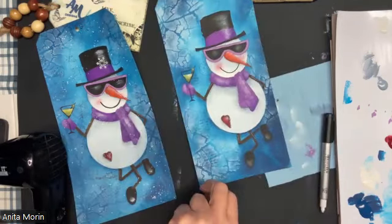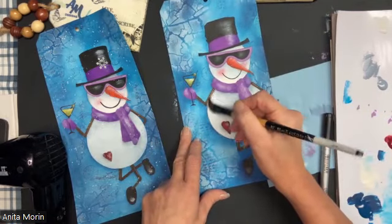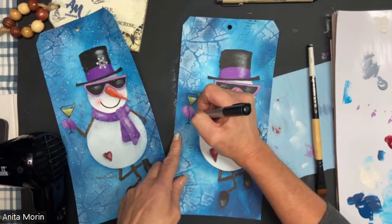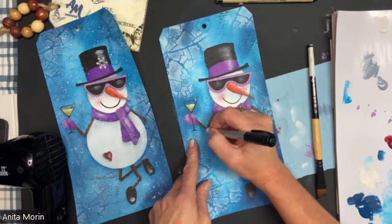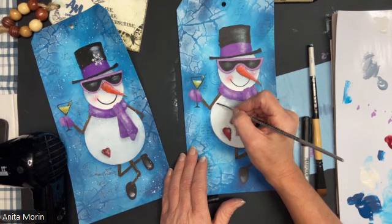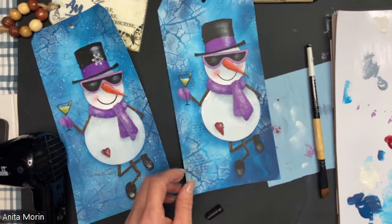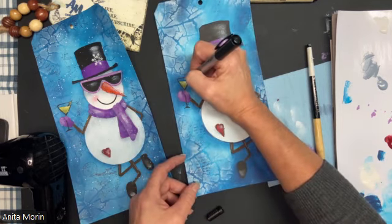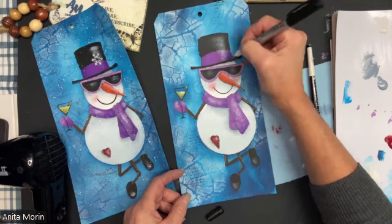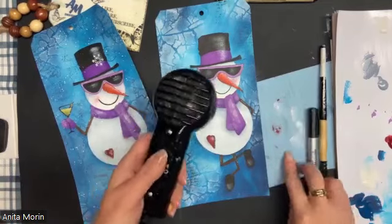Oops, that went really bad. I don't know if I can wash that off, but it's okay if I don't. Went way off on here. Okay. Wait till it's dry. I'm gonna just patch it up. Okay, I'm gonna check if there's any. You can go around the olive. There. I got everything. I just want to fix this. Oops.